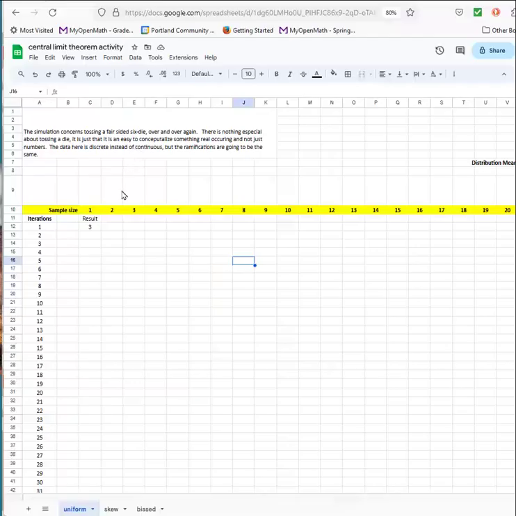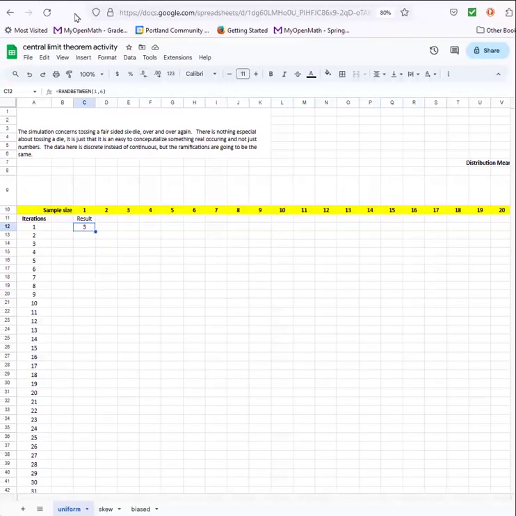Okay. So here is a Google sheet, and what this is about to simulate is tossing a six-sided fair die. There's nothing really particularly important about tossing a six-sided fair die. It's just that it's something you can imagine and visualize, and that's the only reason why we're doing this. But that's all data is, right? Data comes from just taking measurements. The types of measurements come from numbers.